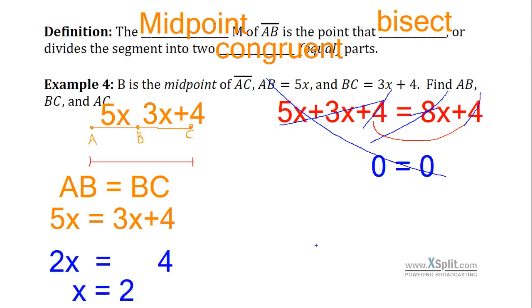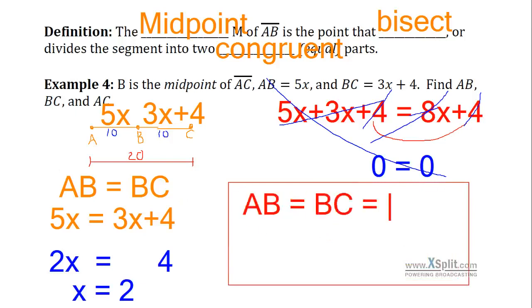Let's look at what this question is asking, though. We want to know how big AB, BC, and AC are. If we plug a 2 back in, 5 times 2 is a 10. We know that AB is a 10. BC, because it's the same distance, is also a 10. We can check that by saying 2 times 3 is a 6 plus a 4 is a 10. How long is AC overall? Well, AC is going to be 10 plus 10 gives us a 20. I'm going to go ahead and write that answer out in the bottom corner here. We know that AB is equal to BC, and those are both 10. We also know that AC overall is a 20.